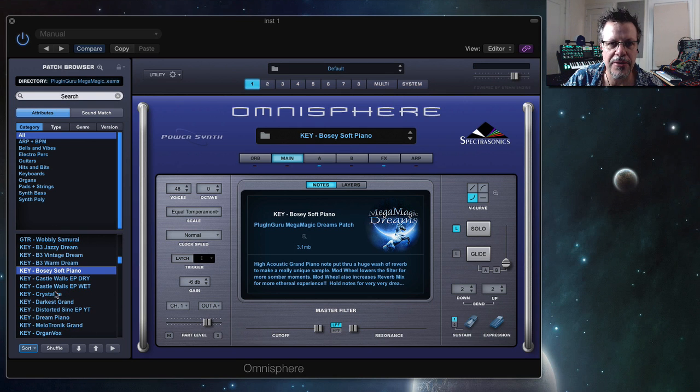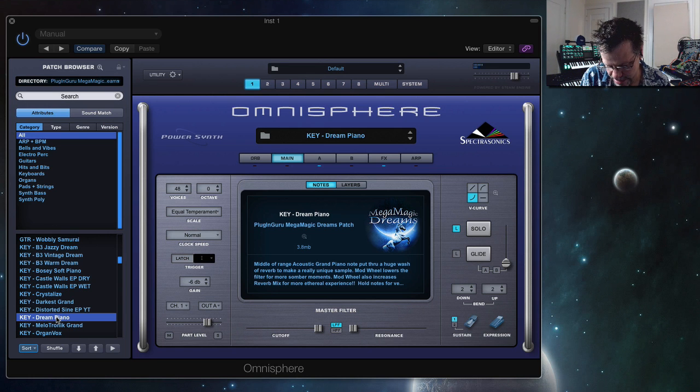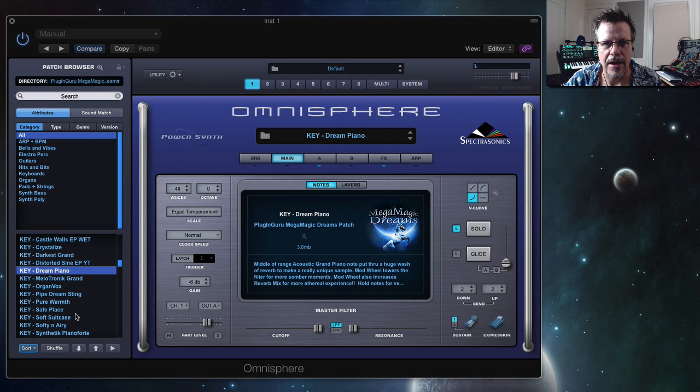There's electric pianos. Darkest Grand was the bottom of that piano I was playing at the beginning. So dark. Dream piano. Awesome.